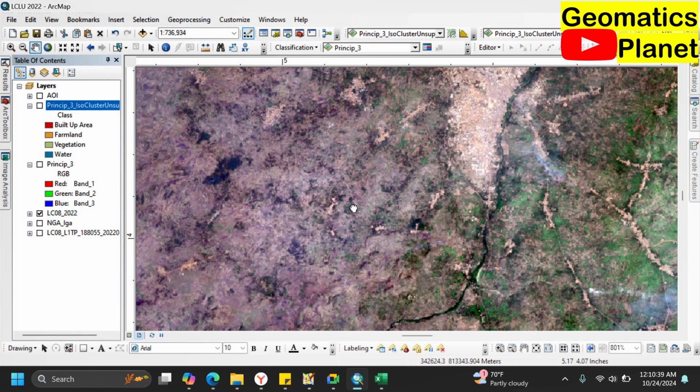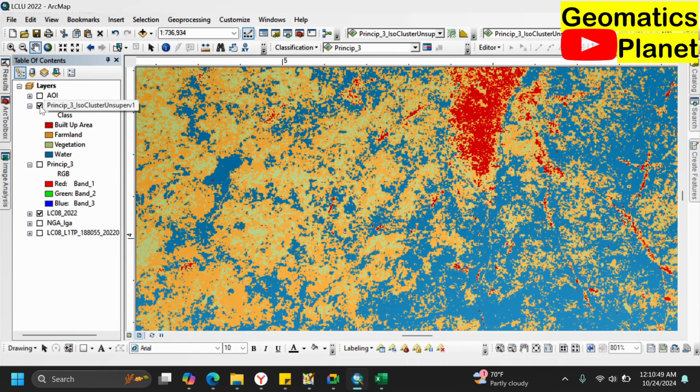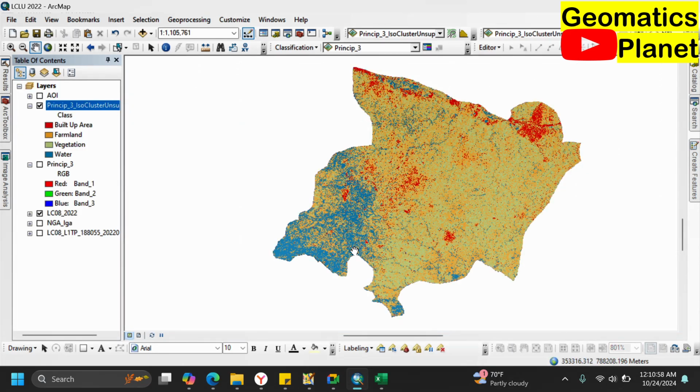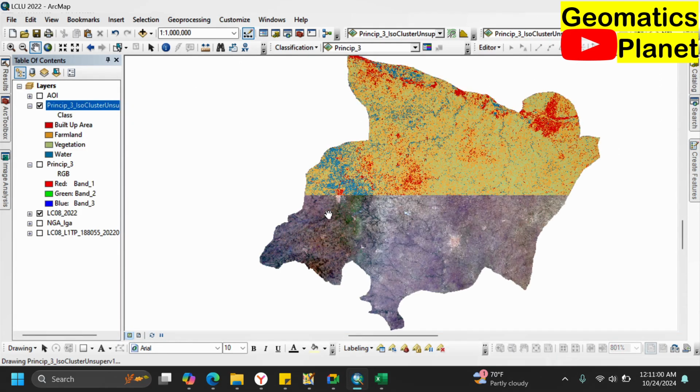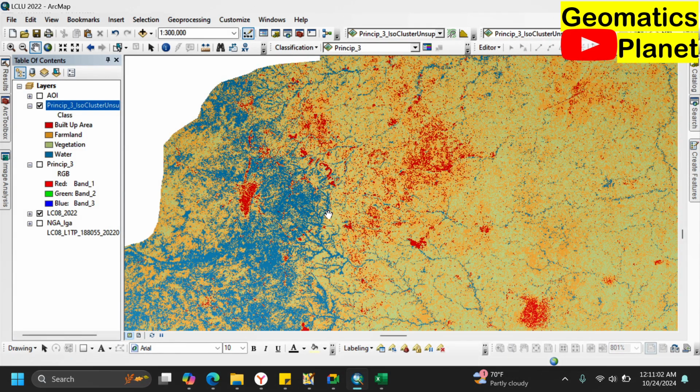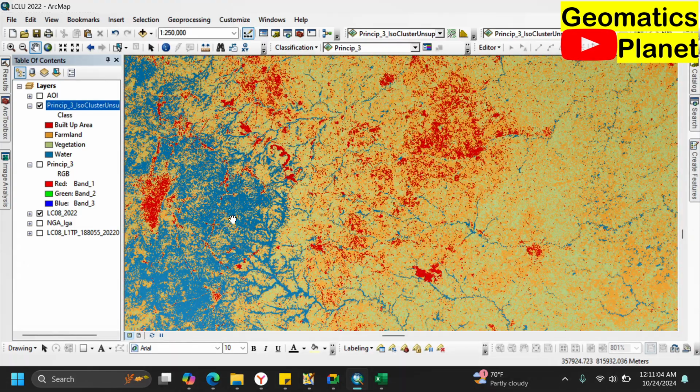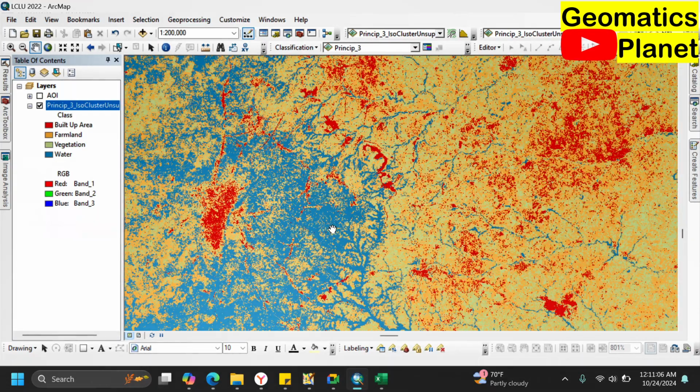Look here, you see that here you have a bare soil, built up area, water body. If I turn this on, you see that what I classified is not majorly what it ought to be, because on its own, let me switch down to data layer, on its own, it is giving you a false listing, because what you're seeing is not what you're probably seeing. Let me give you an example.